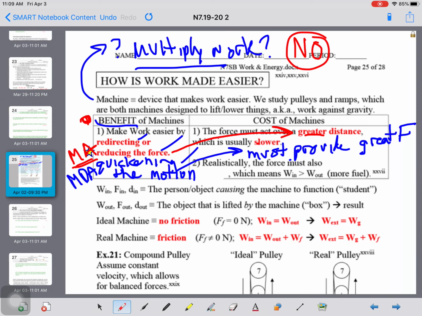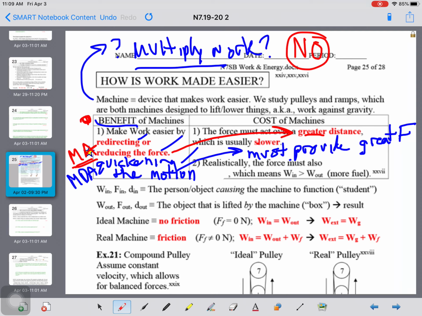Now, another example of that actually is a screw. If I hand you a screw and I say, push it into the wall, and you just push, you're going to have trouble. The screw only has to move, let's say it's an inch screw, it only has to move an inch to get into the wall. However, it requires a huge force. So what can we do? You can turn it instead. And if you turn it, if you add up the total amount of turning you do, it's way more than an inch. There's your greater distance, but it also required much less force. In fact, you were able to get it into the wall.